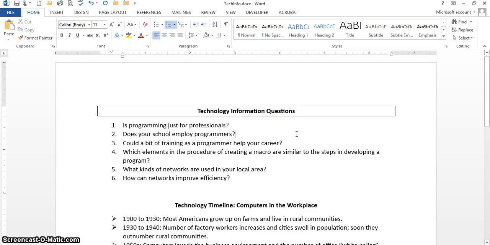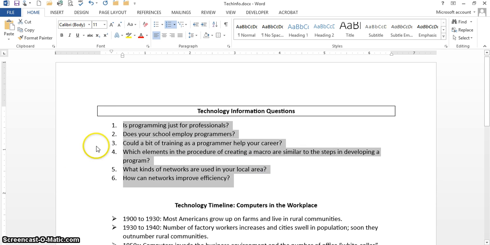Now, in addition to borders, I can do what they call paragraph shading. So I'm going to highlight from number 1 down to number 6. If you notice, as I highlight my numbering, I'm not highlighting the actual numbers. They will not highlight, but you can work with the actual text.